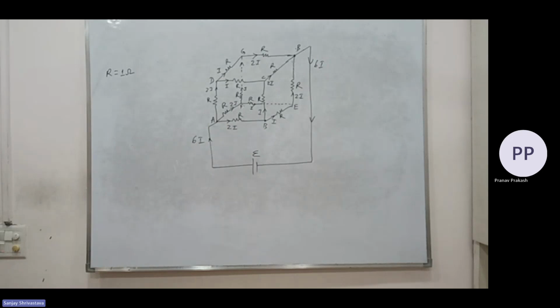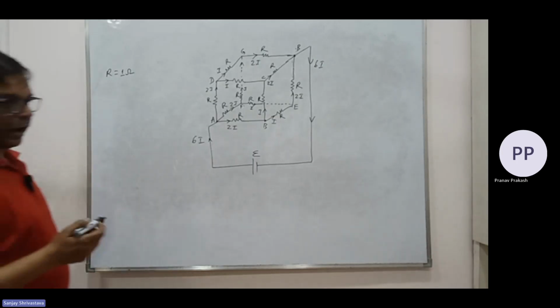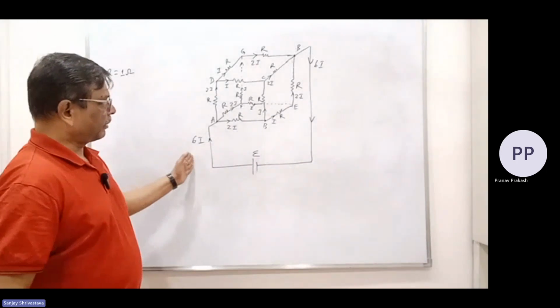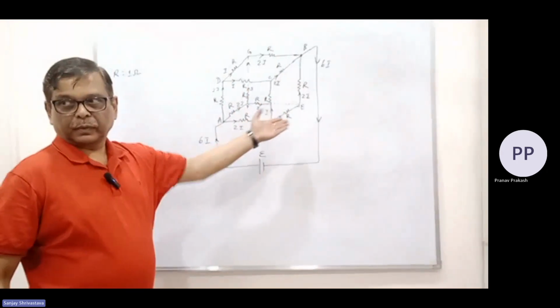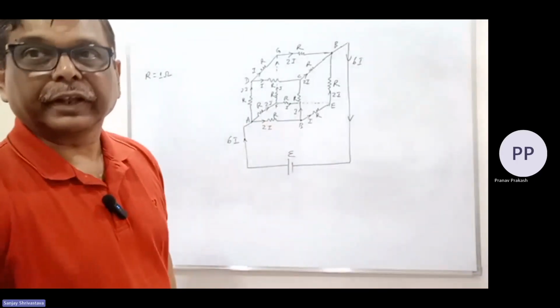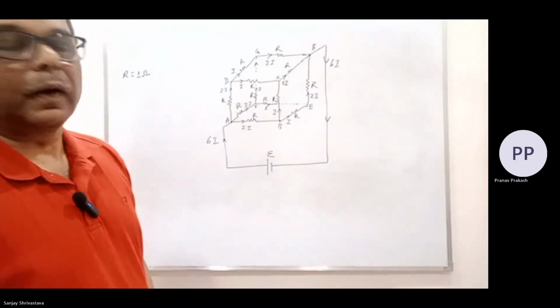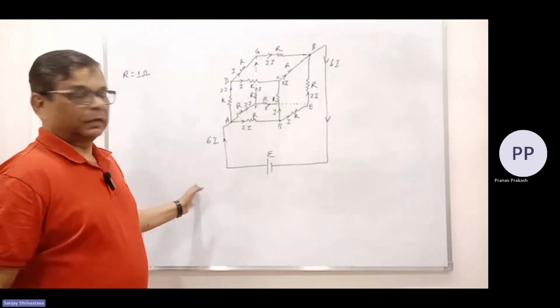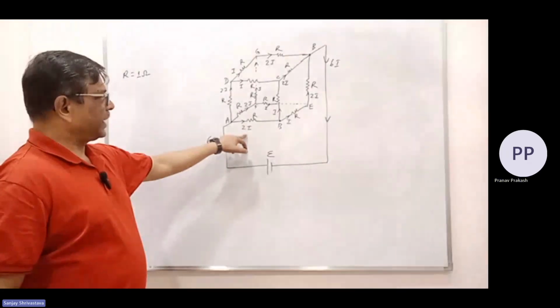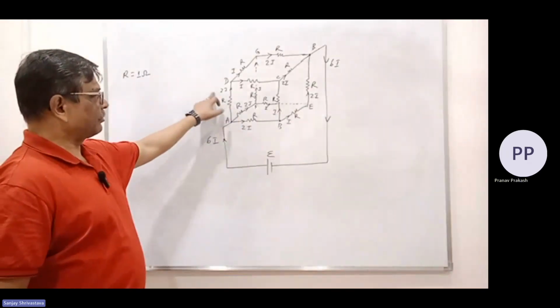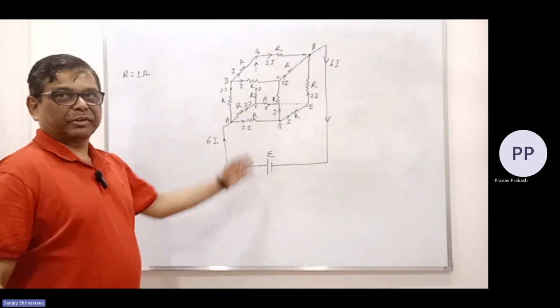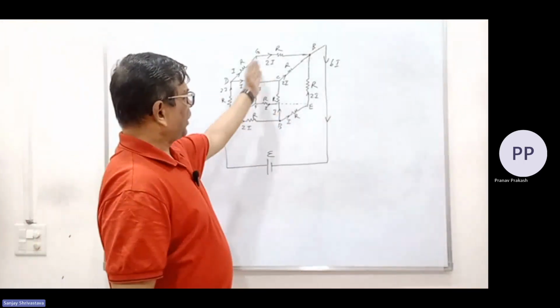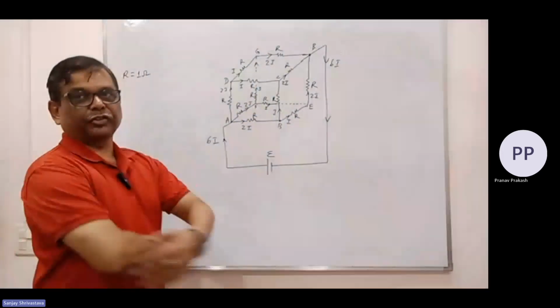I mean, they are in series. In series, whatever current comes in is the same as what goes out. In any network the current will be the same, the same amount comes out. So nothing will change here. Are you clear about the picture now, Pranav? 6i is coming. Yes, sir. 2i splits here, 2i splits here, 2i splits here. After that it splits again into i, then combines into 2i, and ultimately we get 6i.